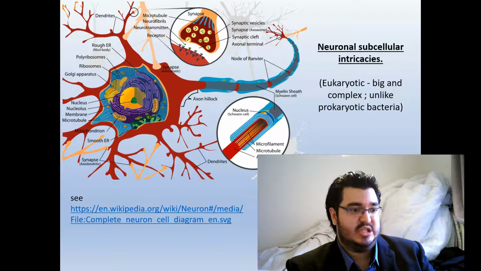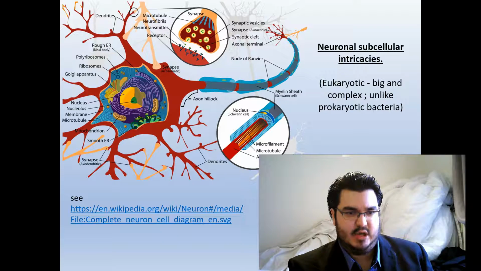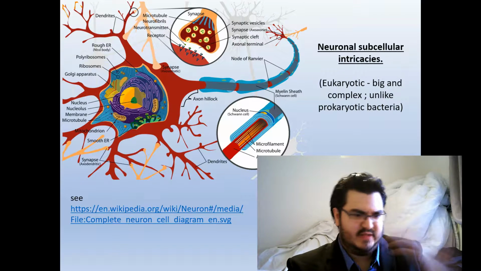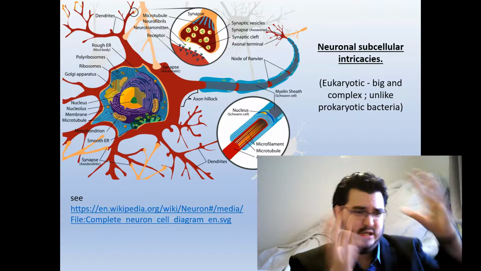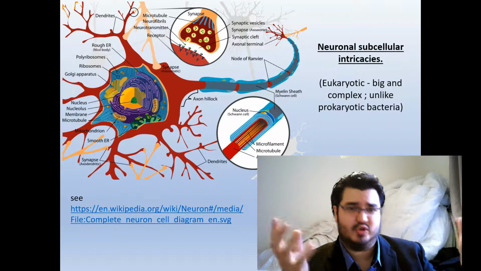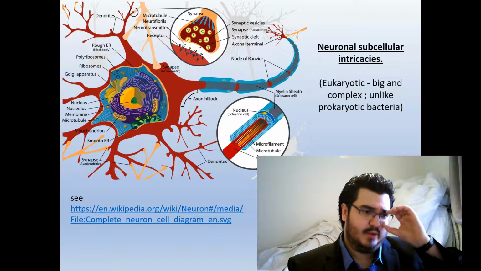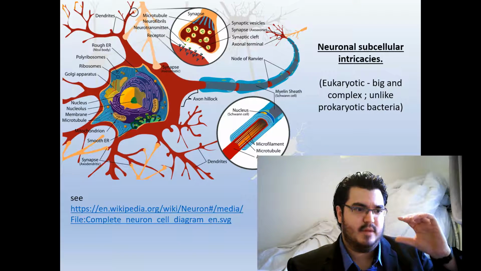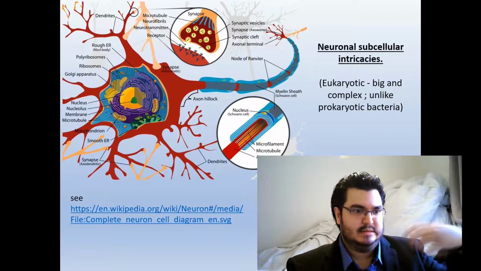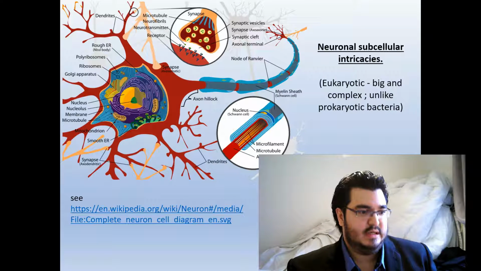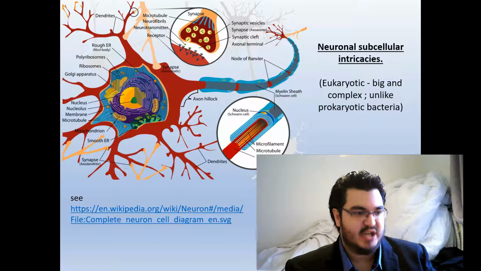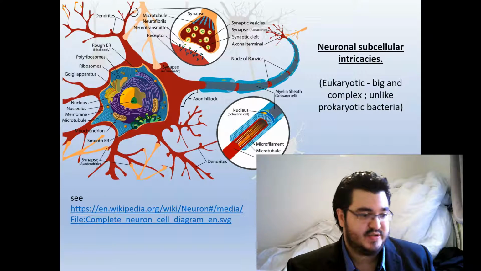You should know this, which is all the organelles in the cell. You have to know this for A level. All the intricacies in the cells, dendrites and axon. Obviously, we have the cell body. We have microfilaments, microtubules, which are structural proteins, the structural infrastructure of the cell, but also the functional motor transport of vesicles and those sorts of things. Nucleus, nucleolus, membrane. We have mitochondria. You have to know about mitochondria. It's important. The endoplasmic reticulum, the Golgi apparatus.